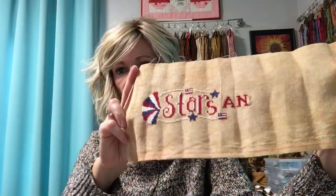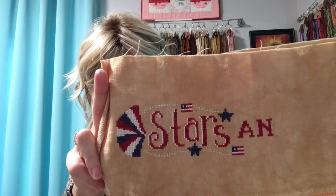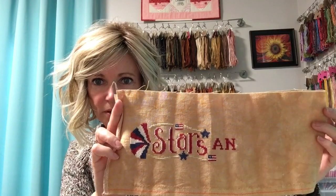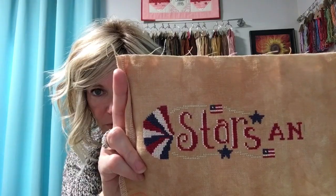And the colors I'm using, I did just pull out a red and a blue that I thought would coordinate better with this fabric. So yeah, I really enjoyed stitching on this. The only thing I don't like about it is I don't like stitching with 2 threads. So I did have to sacrifice that to stitch on this fabric, but I really like this fabric. It's warmer than what is coming through on my screen here. So yeah, I'm really enjoying stitching on it other than the 2 over 2. But I just love that combination of red, white, and blue on this fabric.